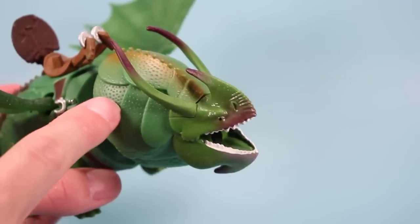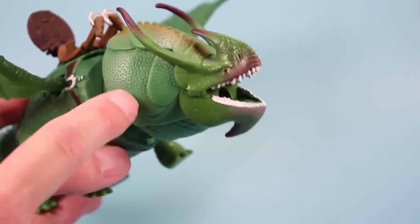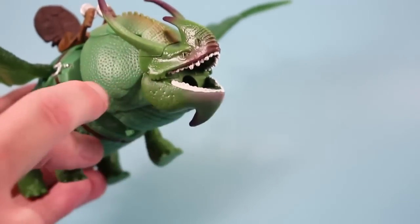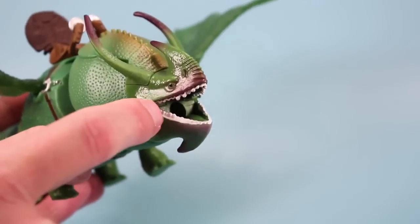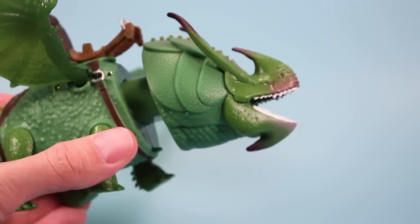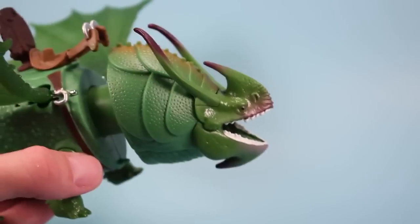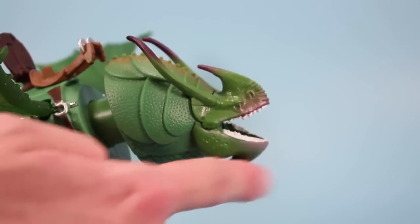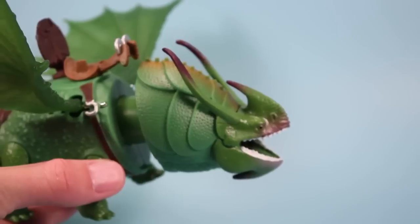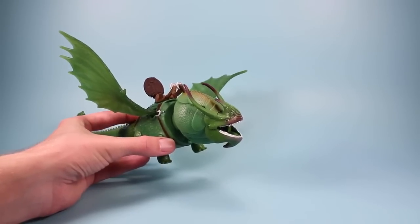On his head, just a fantastic looking dragon. Lots of really interesting scale patterns going on, and lots of little pock marks on there for just an authentic scale look. Great looking smile on him. You can kind of see the projectile hole inside his mouth, which is a bit unfortunate — no closing of the mouth. You can see his really cool trademark battle axe head going on, with a little axe shape, and I think that's pretty cool. He has a really terrific dinosaur triceratops-like head. Very nicely done.